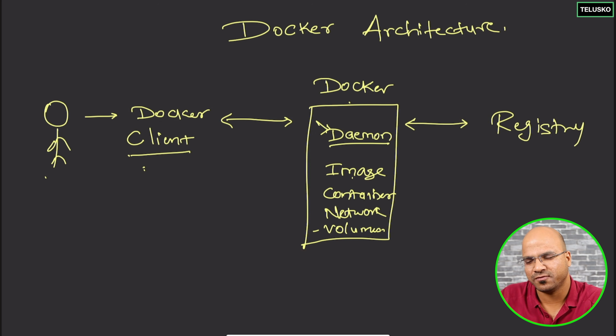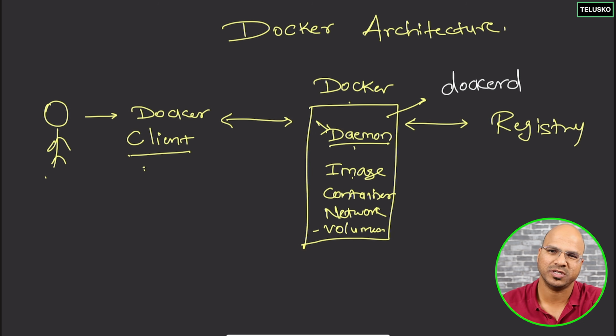So whatever steps we followed, initially when we said, okay, we want to pull the image, the Docker daemon will go to the registry by saying, hey, I want the image, give it to me. So all those processes of pulling the image and running the container will be taken care of by the daemon. Now this Docker daemon is also referred to as dockerd, which is the Docker daemon. So the process which is running is dockerd.